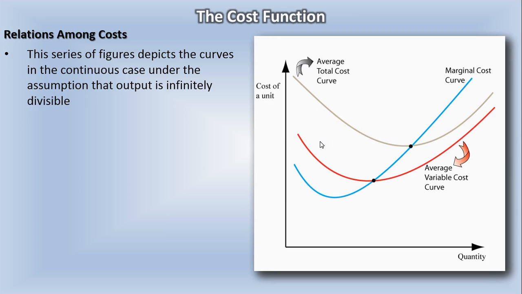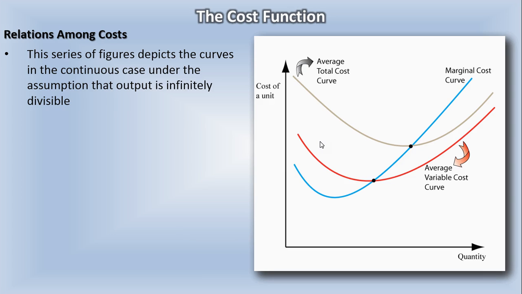All right, so here's the average total cost curve. It's also got that U shape because, again, it does decrease and then increase, but it has more than just the average variable cost acting upon it. We also know that a component of the average total cost is the average fixed cost, and we know that the average fixed cost is always decreasing.